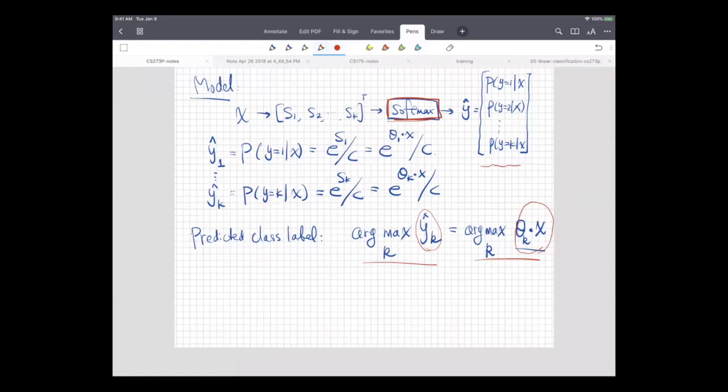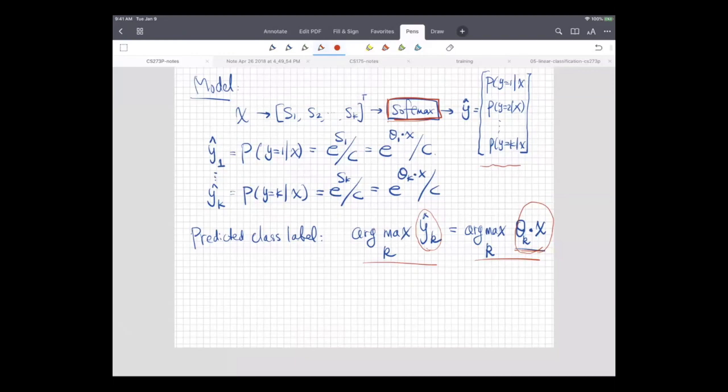You can see these scores are kind of different. So in that sense, essentially, what's the gap between the largest score and the second largest score? The gap provides you a confidence measure in terms of assigning the labels. The larger the gap, the more confident you are. If the gap is small, essentially there's not much difference between them. All right, so this is the predicted class label.